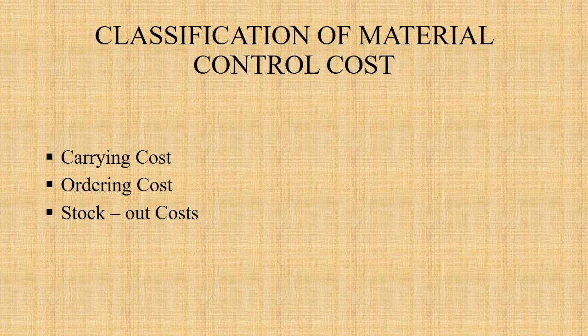Ordering cost, on the other hand, is the expense incurred to create and process an order to a supplier. The costs include cost of preparing purchase requisition, cost of labor required to inspect goods when they are received, cost of preparing and issuing a payment to the supplier, etc. Cost of ordering a new batch of materials is ordering cost.